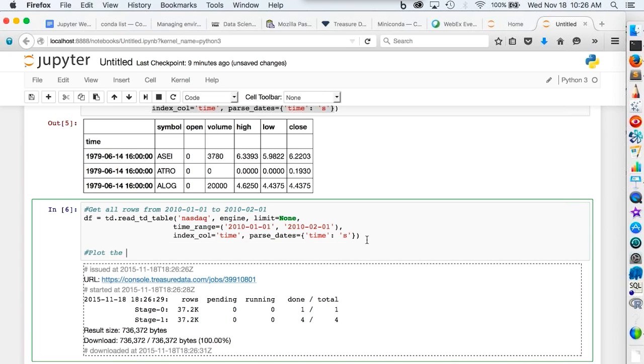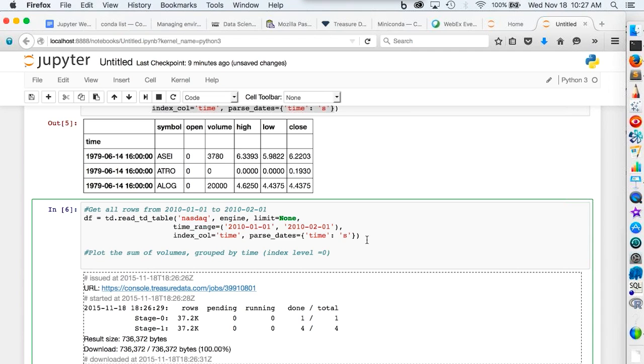Let's plot the sum of volumes grouped by time where index level equals 0. And let's do df group by level equals 0 dot volume sum, and then finally plot.